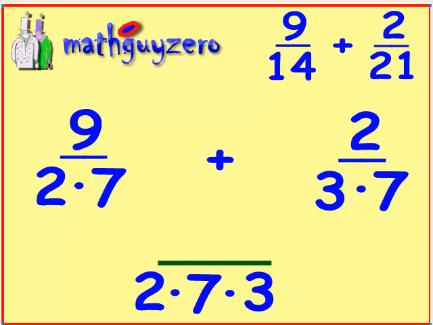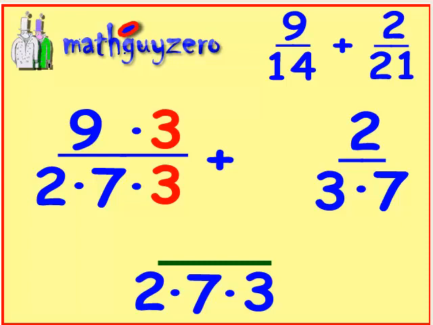But all right, so I'm going to work on this first one here, 9/14. I'm going to spread out the fraction bar. So I look at this denominator. It's got a 2 as a factor, a 7 as a factor, so it's missing the 3. So I'm going to put in a factor of 3. One of the most important rules in all of algebra is if you put in a factor on a denominator, you have to put in the exact same factor on the numerator, and vice versa. If you put one on the numerator, you have to put the exact same factor on the denominator. Now that's only true for multiplication and division. Got it? So what we do to the bottom, we have to do to the top.